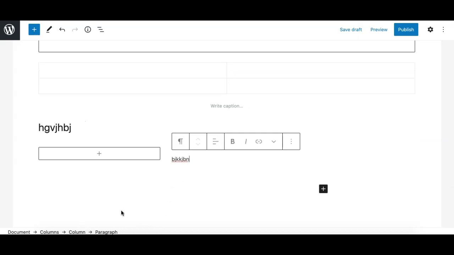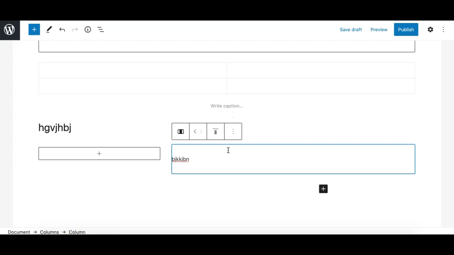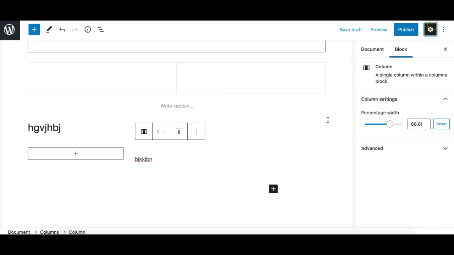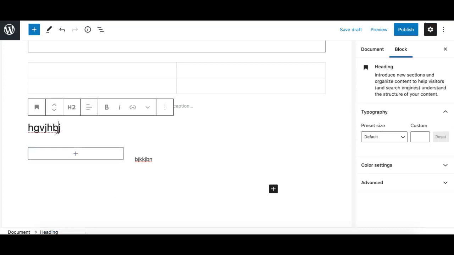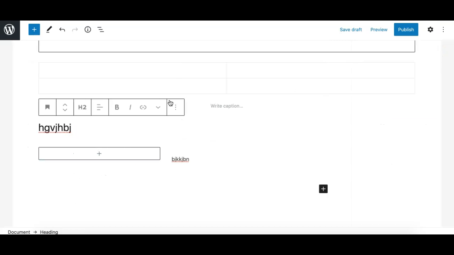Now, as you can see, this breadcrumb is really useful. If I want to select the main column block or the individual column, I can click on this and it selects the column. So I have some options for the inside column block as well. Using this breadcrumb here, I can easily select parent or child blocks or navigate between blocks.